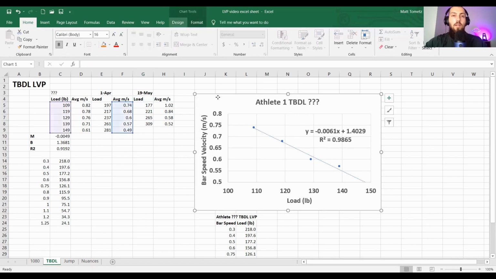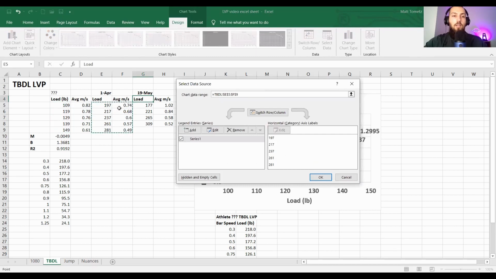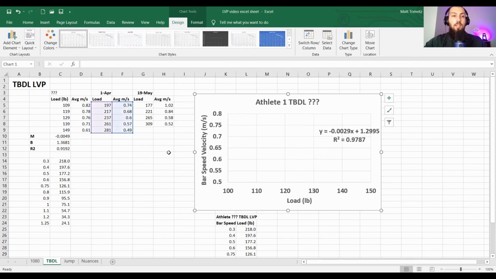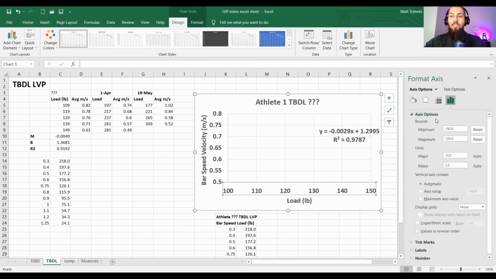So I'm just going to have to reselect the data again. Click the graph here, select data. I have my load and my bar speed. I'm going to have to change this because I didn't even get down to 150. I started at basically 200 pounds. So I'm going to select that. Right click, format chart area. That comes up. Select my X axis because that's what I want to change, axis options. So I started, let's just go 190 for the minimum. Oh, there's my data points. Maximum, let's just go 300. Let's go 290. Okay, 290.